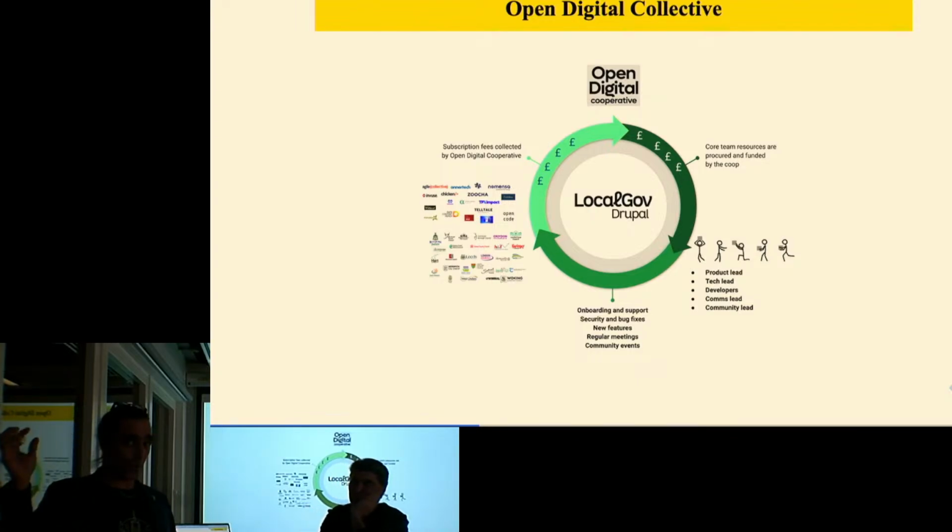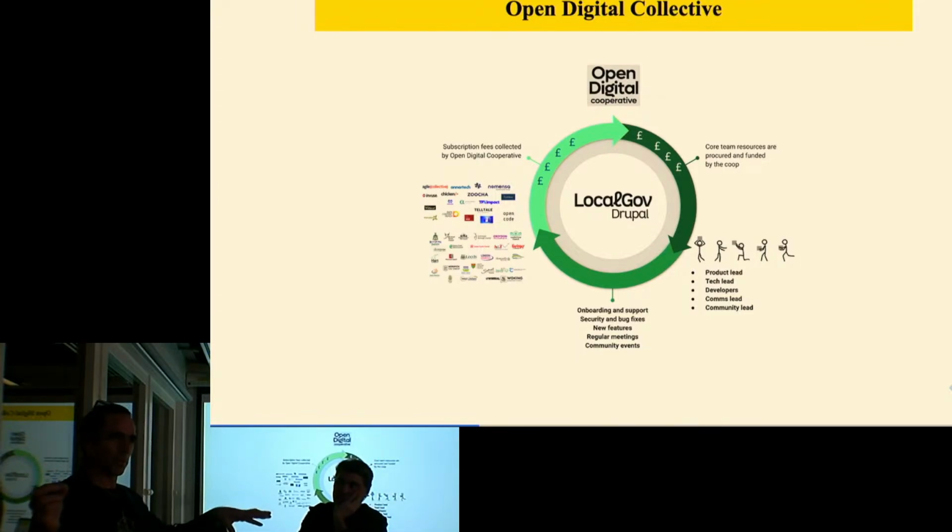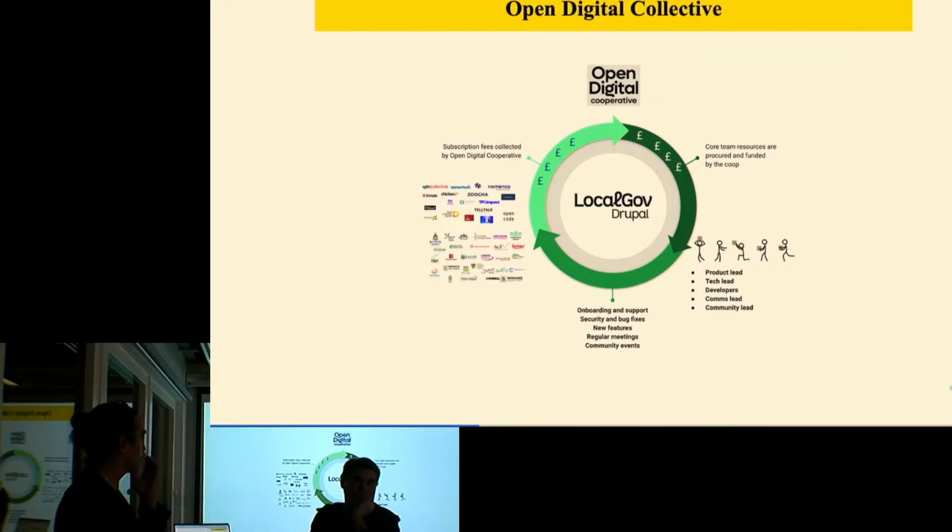We decided to call it Open Digital Cooperative because this was actually voted on. We didn't want to restrict it to Drupal because we could see lots of other open source collaborations that could maybe come out of this. And we didn't want to restrict it to local government necessarily because there's lots of education, healthcare, lots of other public sector things going on where collaboration and open source would just be better and lead to more efficient use of taxpayers' money, in my humble opinion. But that's just a brief slide on the structure.